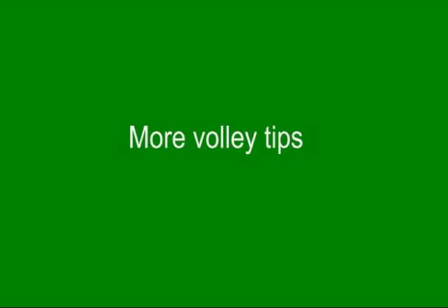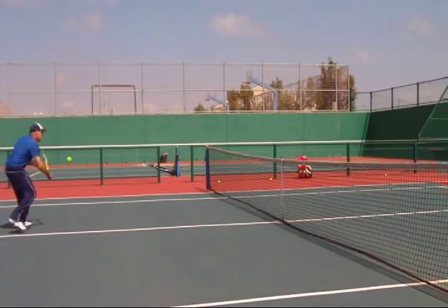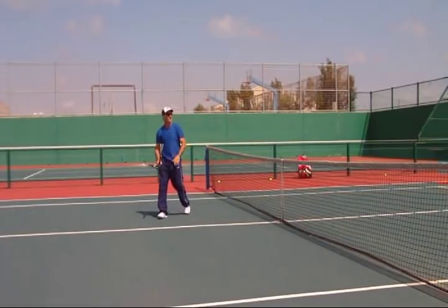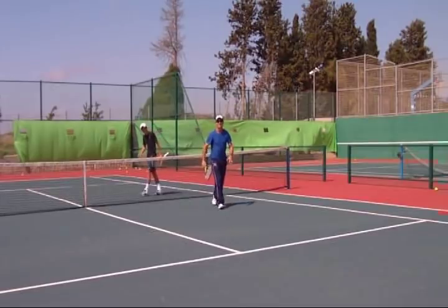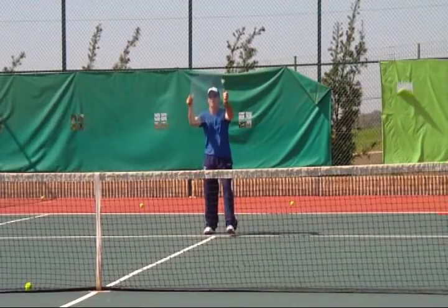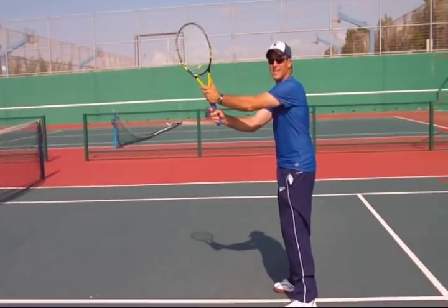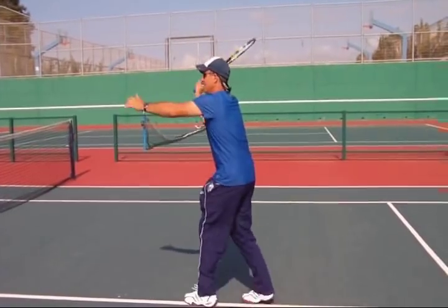Here are a few more tips — volley tactics. Don't try to hit the lines with the volley. Just make sure the other person has a lot of ground to cover to get to the ball. If you put too much pressure on your shot, you will end up hitting the ball out. But set yourself up for the easy winner. Surprisingly, the best volley is the one that challenges your opponent to move to the ball, or even at their feet if you are both close to the net. Don't feel you have to hit the winner. The volley is not a shot about power — it is about blocking the ball and using the opponent's power against them. If you are generating power, it makes you want to swing at the ball, and I don't want you to swing at the ball.